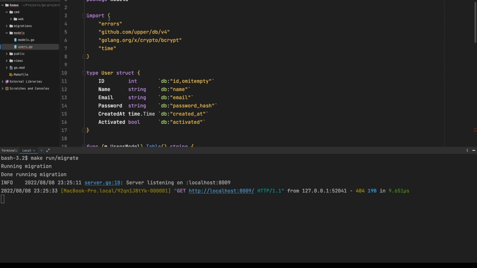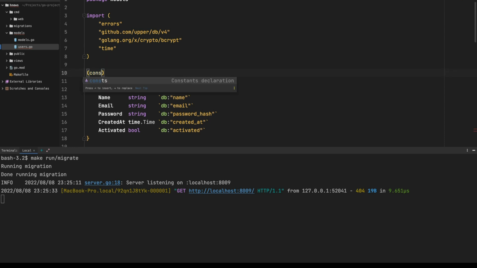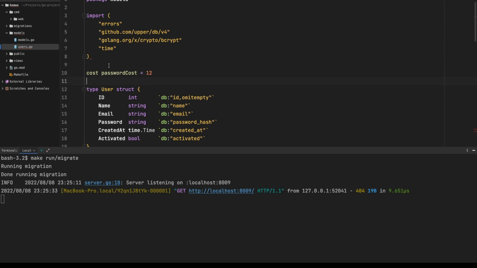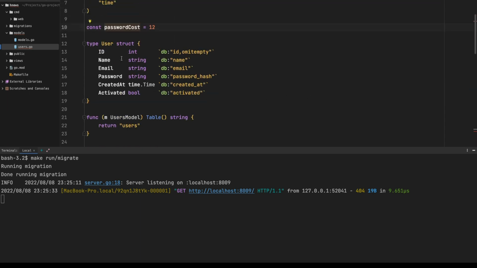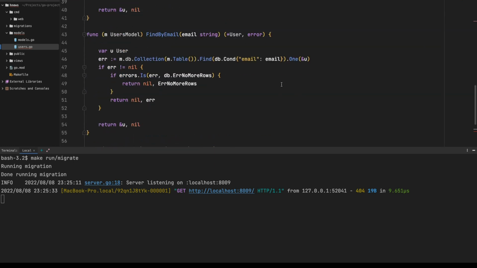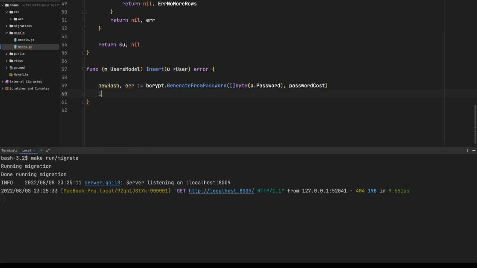This we need to create somewhere here, since I don't like to type numbers without context. It can be confusing if you just type, for instance, 12 here. If someone is reading your code, they won't understand what 12 is, right? But if you have it as password cost, they're just going to know that, oh, okay, it's the encryption cost, right? Better. So if error is not nil, of course, we want to return the error. At this point, we have the bytes and we can convert it to string and use it to set as the password, right? So let's do exactly just that.